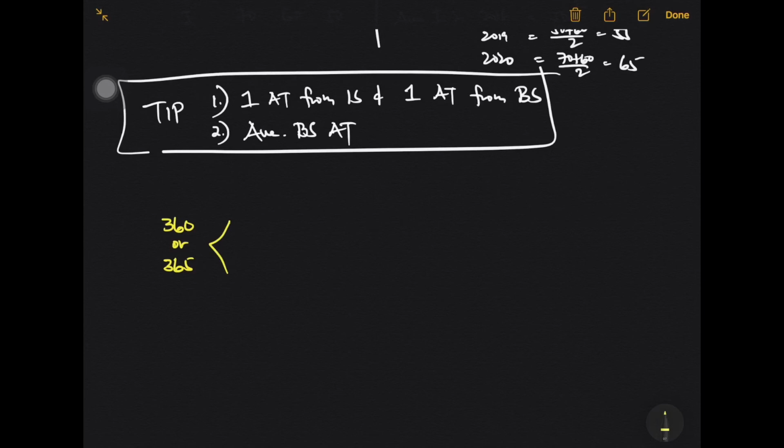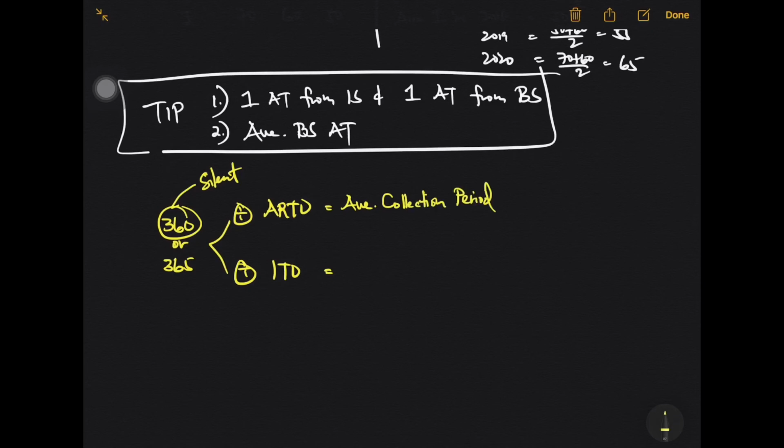After that one, you will divide your answer earlier. Divide your accounts receivable turnover as well as your inventory turnover to get another liquidity ratio. So if you get the days, 360 or 365 depending on the given, again, if it is silent, you use 360. Let's say it's silent, 360 divided by your accounts receivable turnover to get another financial ratio, and this one is called the average collection period. And then, if you do the same, 360 divided by inventory turnover, you will get your average inventory period.